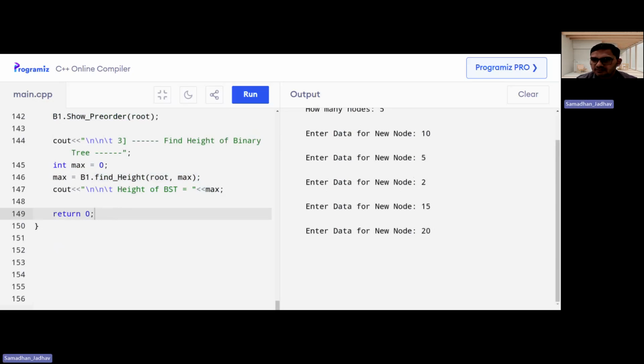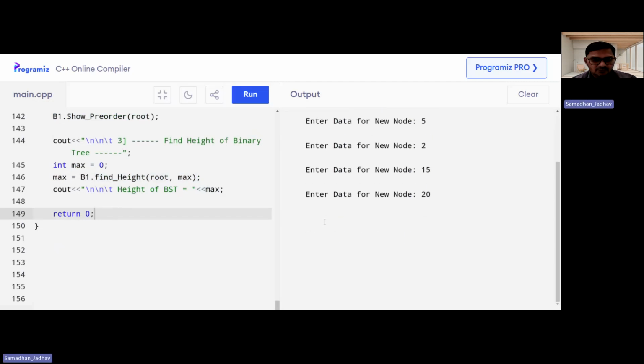So these are the values we entered. 5 values, 5 nodes. So 10 is the root node, 5 is the left child of 10, 2 is the left child of 5. Then on the right of 10 we have 15, and on the right of 15 we have 20. But now here we are not getting the display.